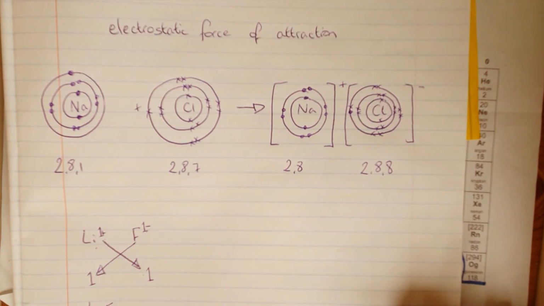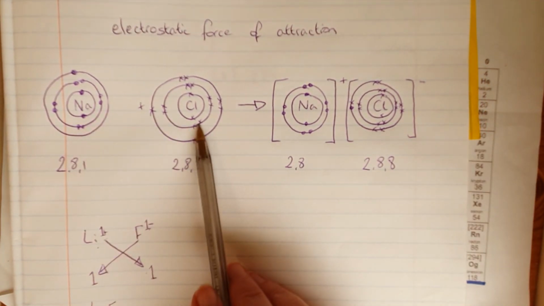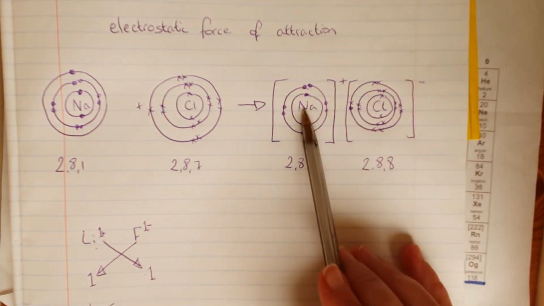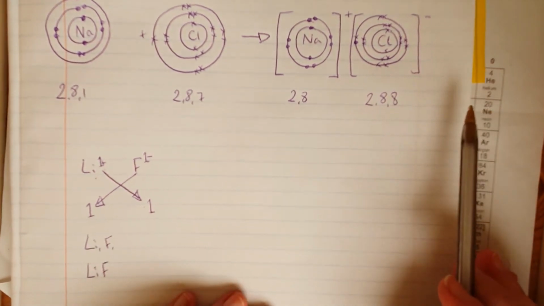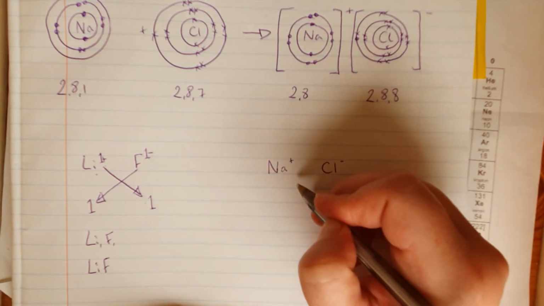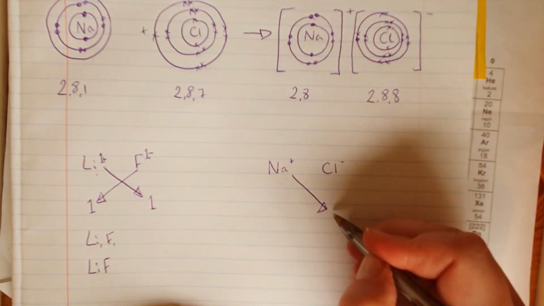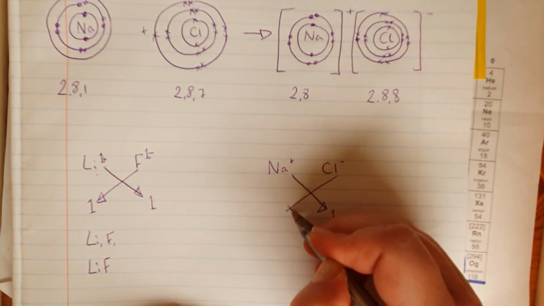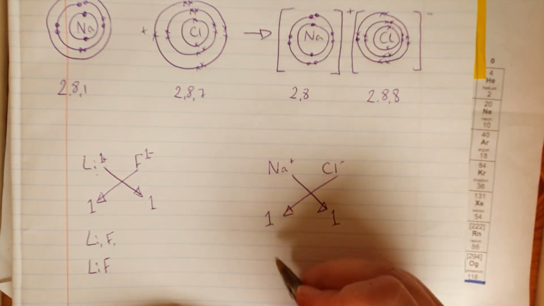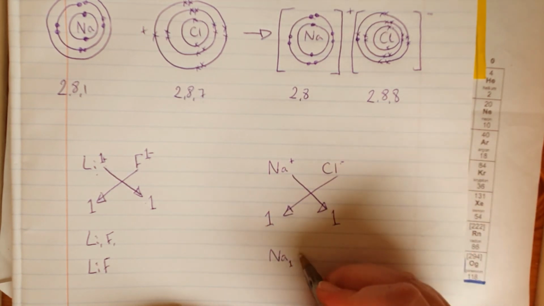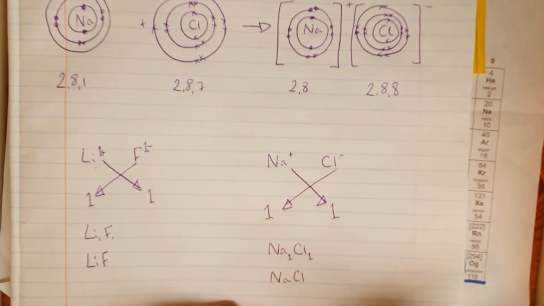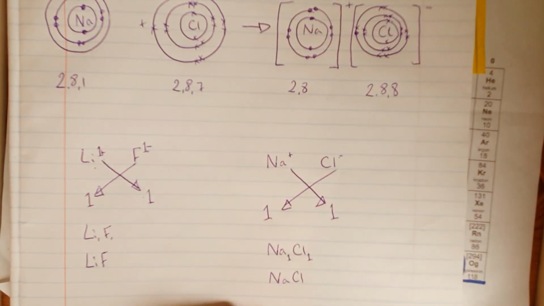Okay, the second one we did, we had sodium and we had chlorine, and we reacted to make sodium chloride. Sodium was a positive, chloride was negative. Let's do that again. I draw an arrow. I write the number, which is 1. My chloride, I draw an arrow. I write the number, which is 1. And then I read it going down. Sodium 1, chloride 1. But again, I don't really want those 1s, so it's just NaCl. And that's the formula for sodium chloride.